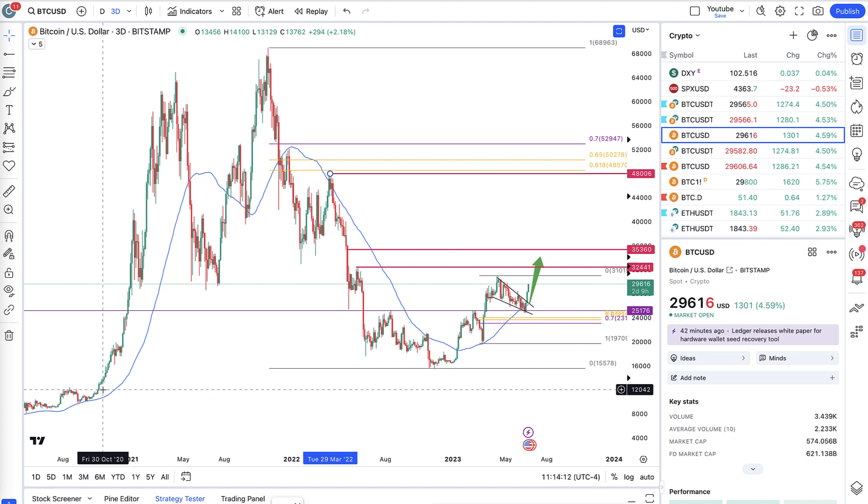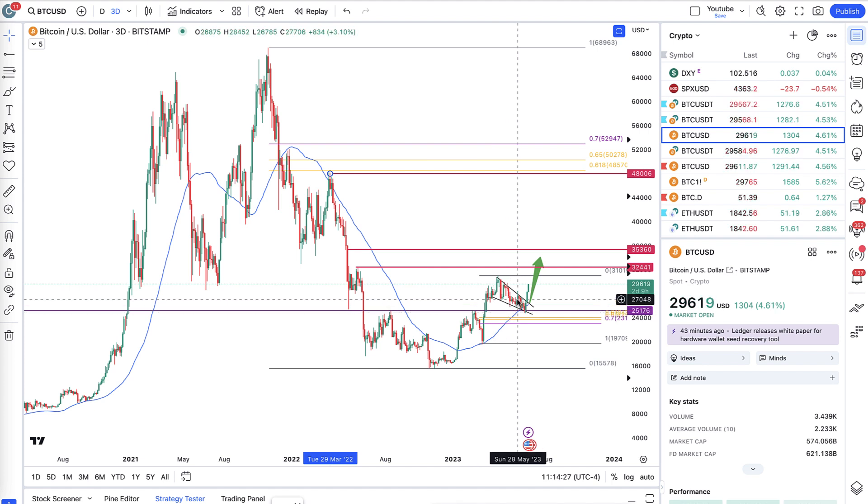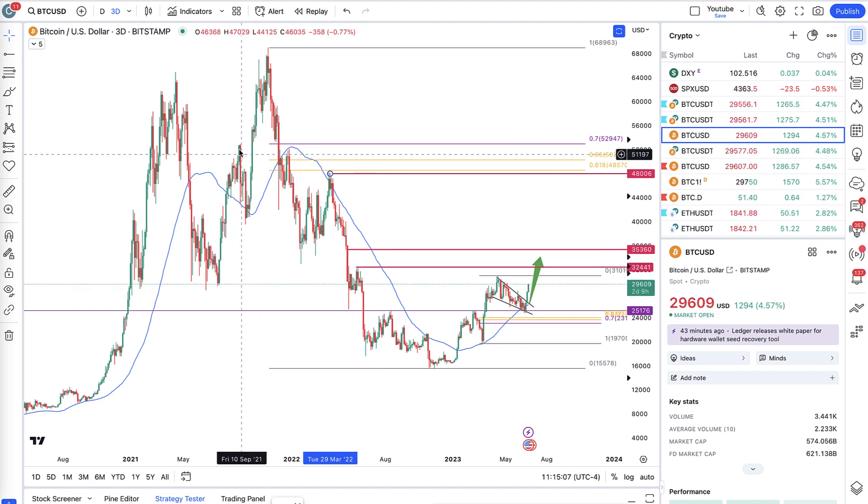You can see it had a huge move to the upside — this was obviously the bull market, but maybe this is the start of a bull market again. Keep in mind we do have the next Bitcoin halving happening in April 2024. It is not impossible that this gets front-run and that we actually start getting a bull market sooner than most people expect, not just after the halving. From $29,500 — right about where we are now — it previously went all the way up to $52,000 in just two months, from July to September.